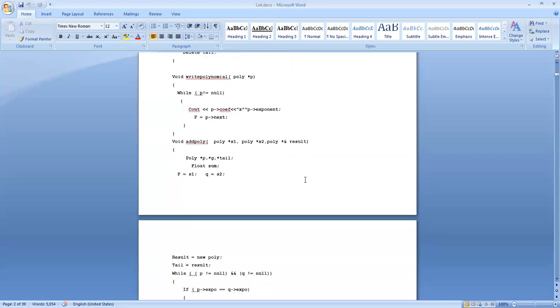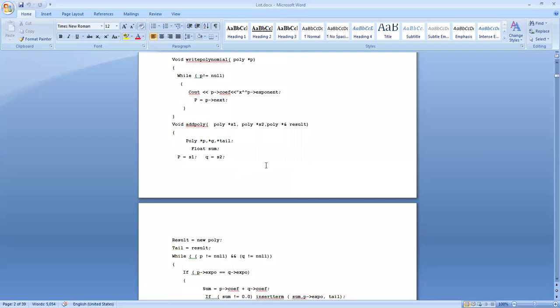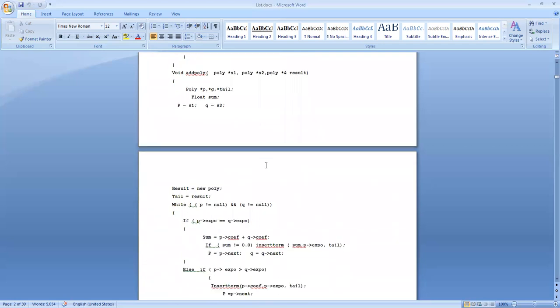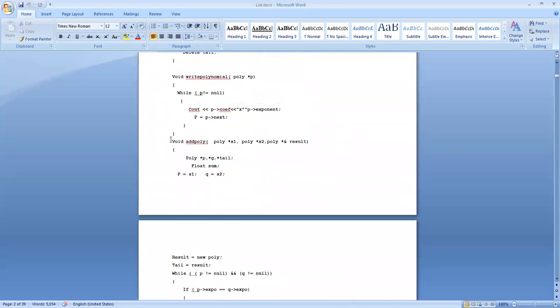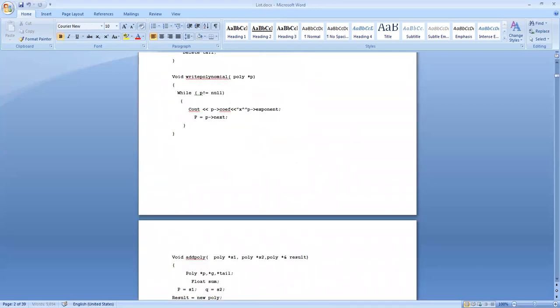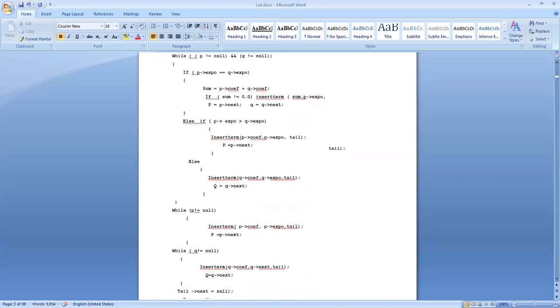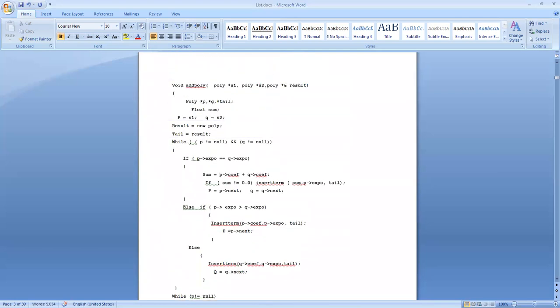Okay, then this function is for adding two polynomials. This is a very important function. Here various cases of polynomial addition are considered. One is two polynomials having the same number of terms and equal exponents, and the second case is two polynomials having the same number of terms but different exponents.